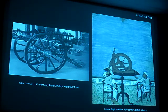such as Lena Singh Majithia here, who was a Sikh at the time of Ranjit Singh, who was very skilled in science and maths and language. Lena Singh Majithia, along with a Frenchman, General Court, copied that cannon and reproduced it. And the British were later to regret gifting such things.